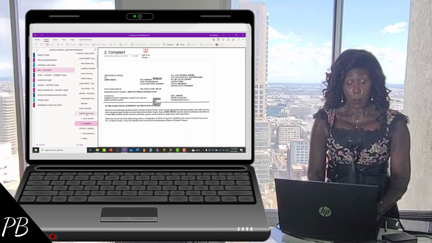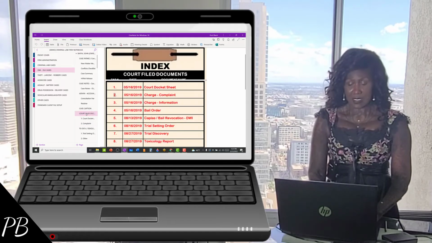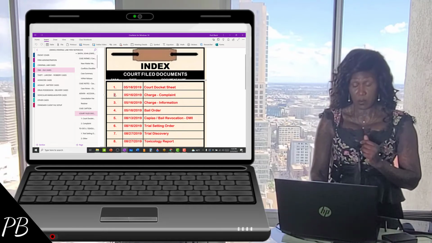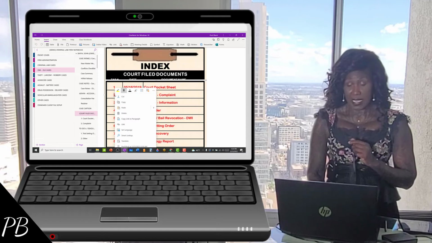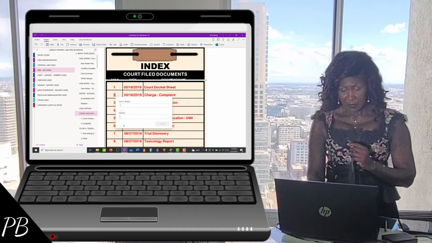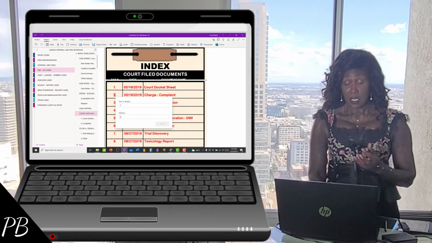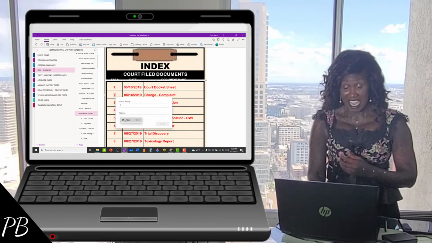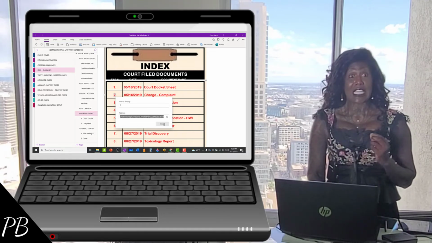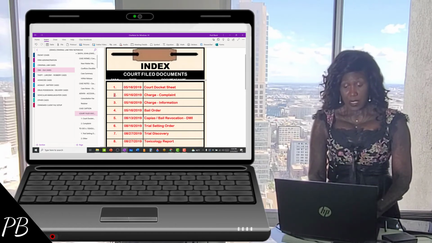Okay. Then I want to go back over to my index, and go to the place in my index where I want the link to be reflected. Then I want to right click on that place, and select link to insert a link. Then I'm going to right click in the address box so that I can paste that link into the box. Then I'm going to go ahead and click Insert. And so now there is going to be a link here.